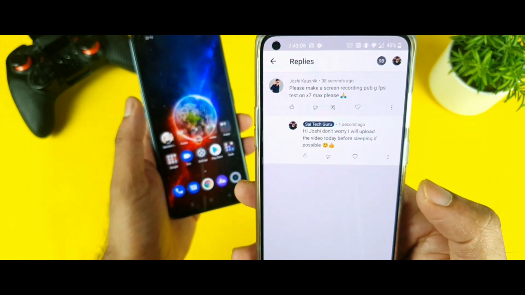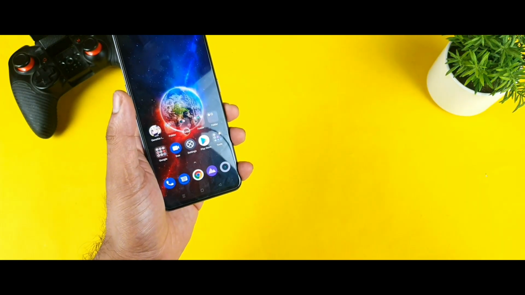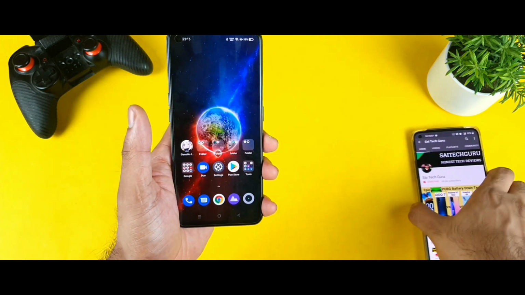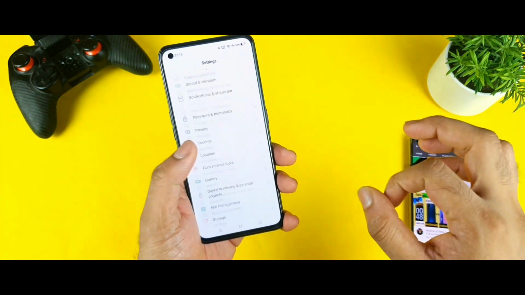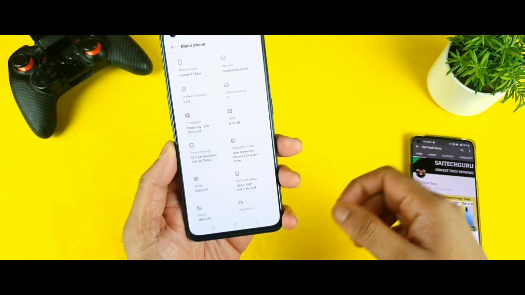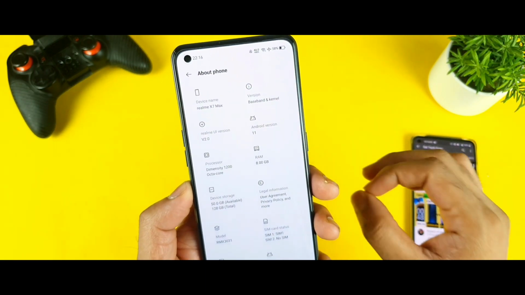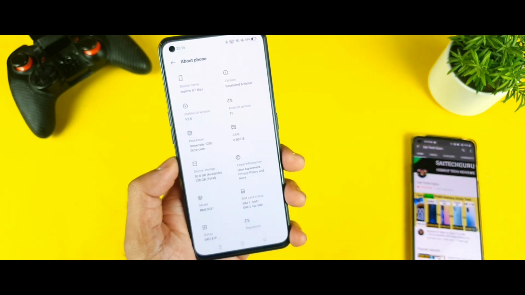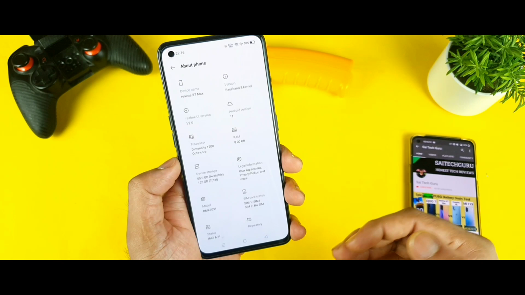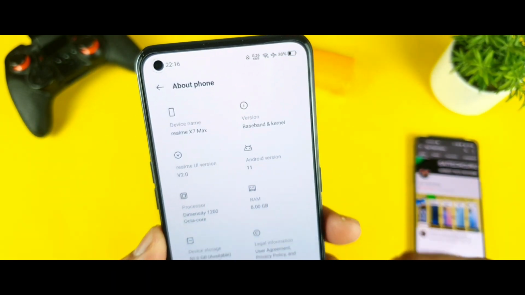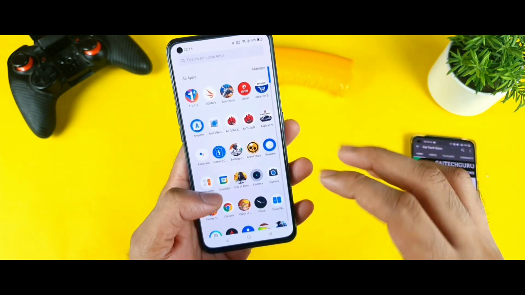So this is what I thought of doing before sleeping today, just to upload this kind of video on the Realme X8 Max, which a lot of users are thinking of buying, but they are hesitating to buy because the performance is not that optimized. But let's see, while you're using the screen recording, how much the temperature of the phone can increase. That is another thing I'll be focusing on, and how much FPS we can maintain. This is the 8GB RAM variant which I'm using in this testing.